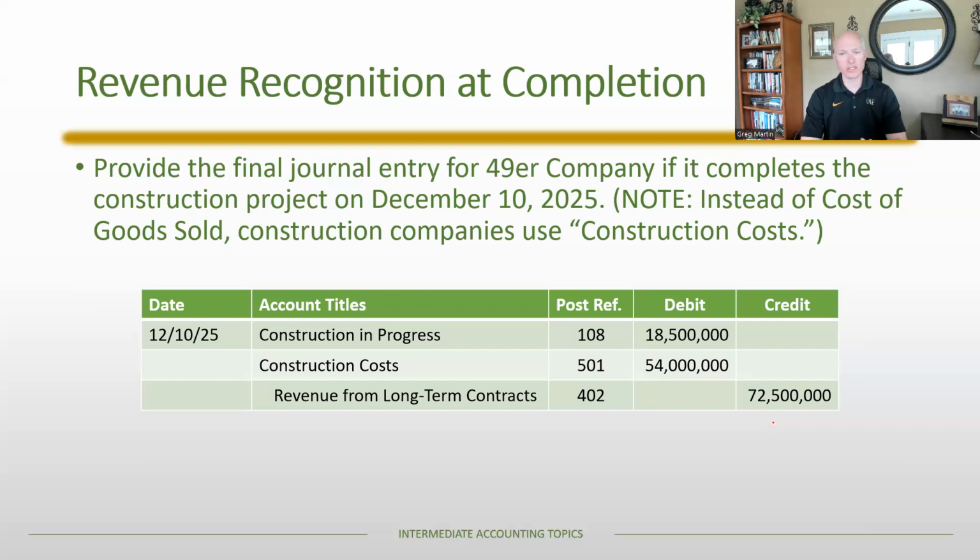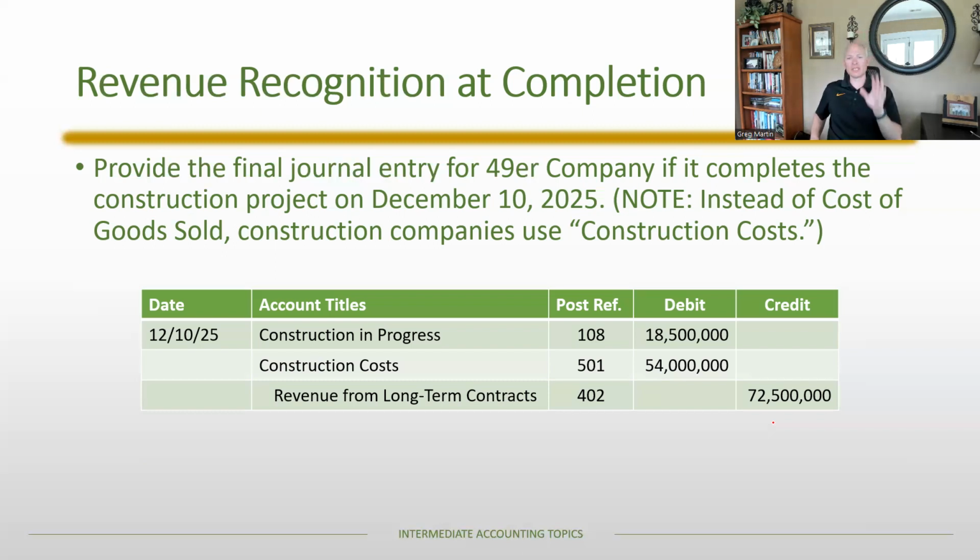And all this is doing, because the billings are already at 72.5 million, is accumulating the last bit into our CIP so that now construction in progress reflects two things, both our costs and our profits. And so by the end of the contract, the CIP account is costs and profits. And then the offsetting account is the billings. And in this case, that's all equal. Our costs and profits, basically everything has been fully billed. Now we're good to go. Everything's been equaled out. But you're going to see that play out on the next page.